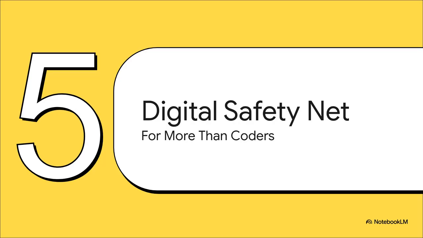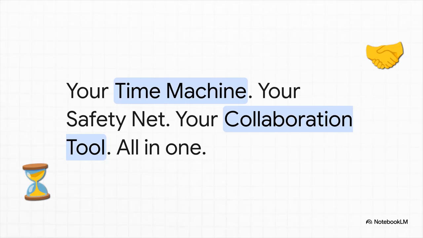So, what does this all mean for you? It means that even though version control was born in the world of software, it's really become a digital safety net for any kind of creative or collaborative project. So look, if you remember just one thing, let it be this. Version control is what turns chaos into order. It takes away that fear of breaking things, and it gives you the freedom to create. It's not just a tool, it's a whole new way to work together.